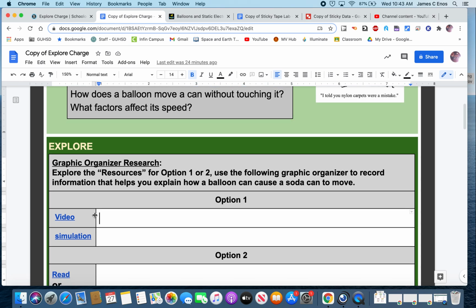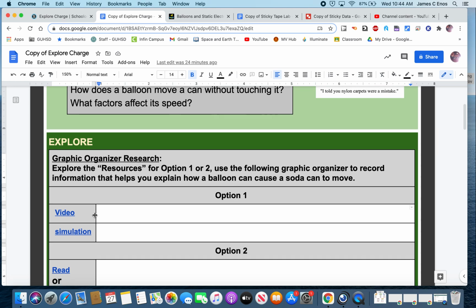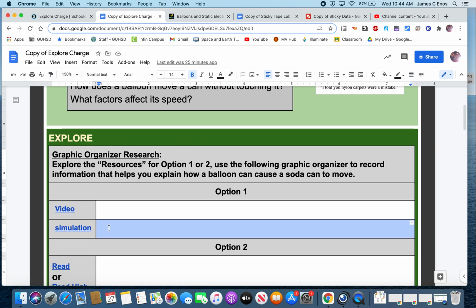Therefore, there has to be an external force. If the motion of an object changes, that means there has to be a force. So you can get into that video.